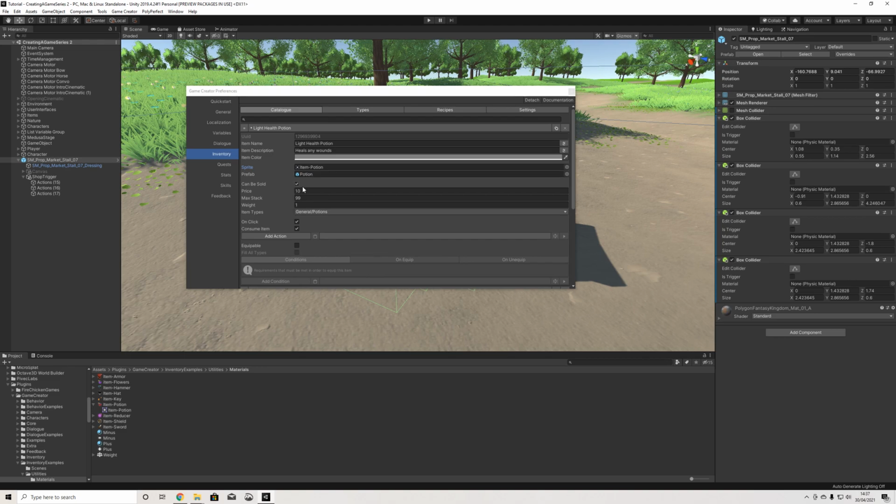Can be sold, yes or no? Yes, you can sell it, fine. Price 10, max stack 99. I'm all okay with this. Weight, not so much. I think that's a bit much. I'm going to lower it to 0.5. We have group general potions, all good. Unclick, consume, good. As you can see, nothing will happen at this moment. Unclick, it won't do anything. That's something we'll need to solve for.